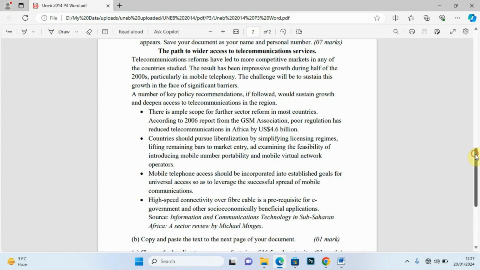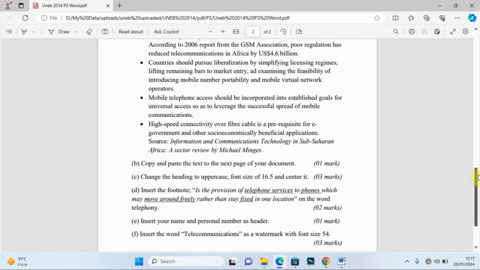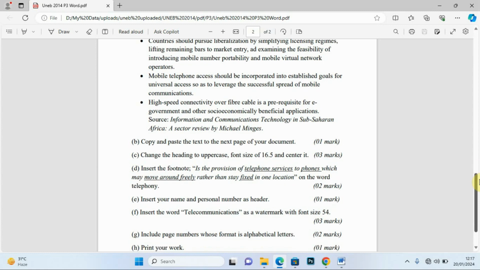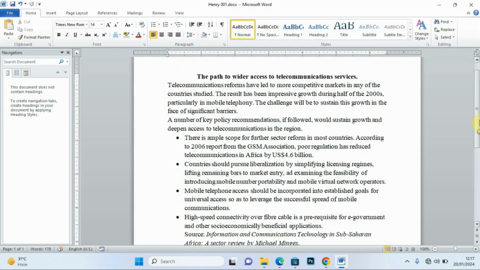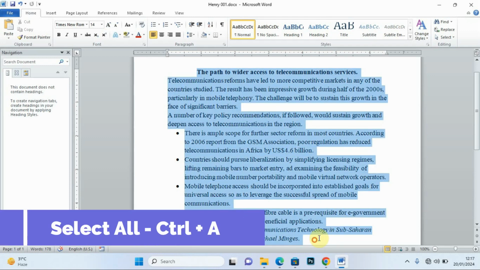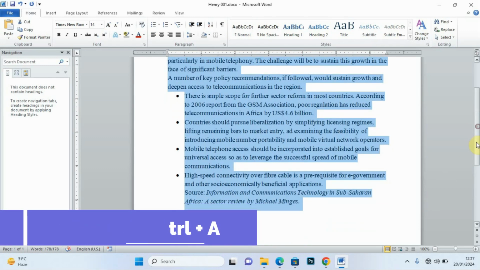They're saying another question that is copy and paste the text to the next page of your document. That means that we need to insert a blank page, then copy that work and paste it onto the next page. So let's come and do that right away. Having come back to our page here, we are going to be selecting this information from the top up to where we stopped typing, and I think it ends there.